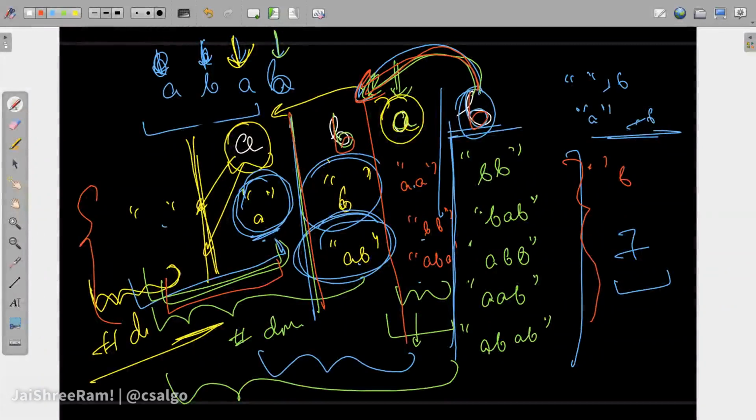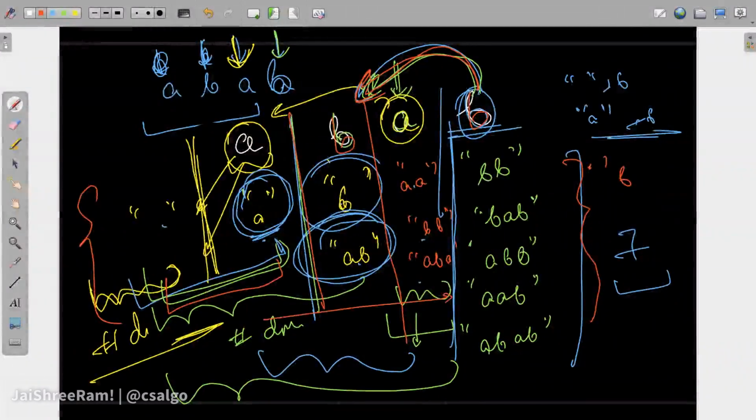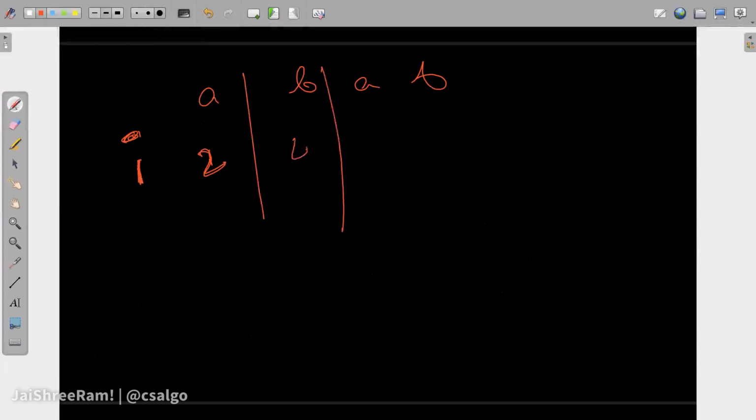Now if you think about it, we no longer need to generate these sets in the true sense. We don't need to keep these strings in a set. We can just keep a count. Like there is this a b, so we can just keep a count that up to this point there are two strings, right? Initially there was just one string, the empty string. Later on, the empty string is trivial to remove from the state; we just remove that one count at the end. So there was one empty string. After appending a there were two. After appending b there were four.